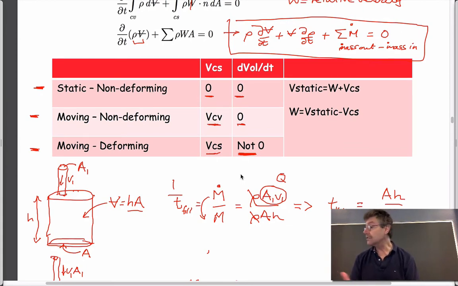So have a look at this. It's not so easy to absorb, I don't think, but make note of the fact that we've solved exactly the same three problems in different ways. We should get exactly the same results for the time it takes to fill it after the bead of water hits the bottom, and that's exactly what we get by using this simple analog. And we'll leave it there, okay?